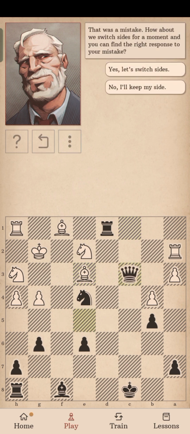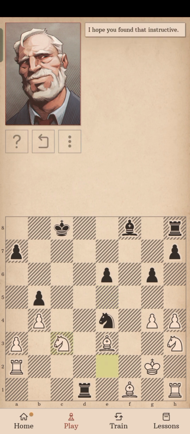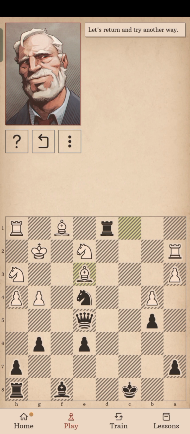That was a mistake. How about we switch sides for a moment, and you can find the right response to your mistake. See if you can find the best move from my side. I hope you found that instructive. Let's return and try another way.